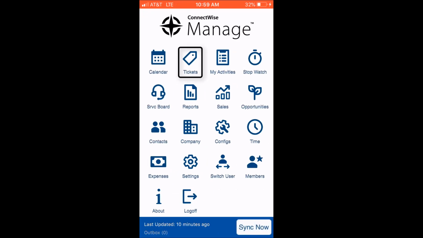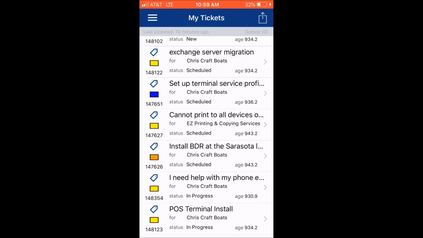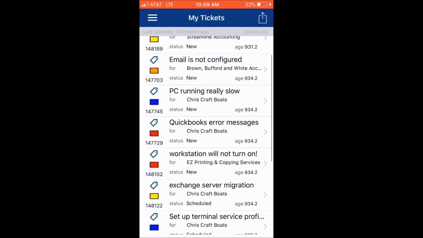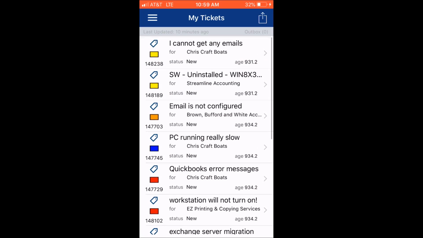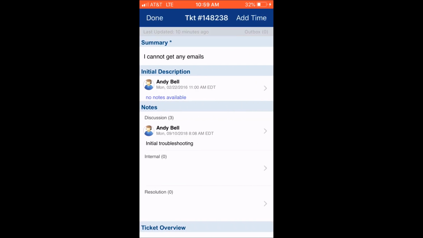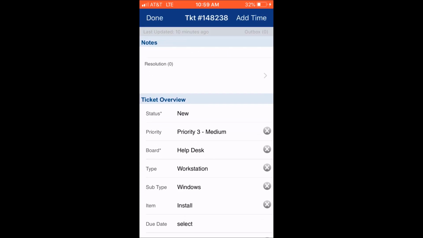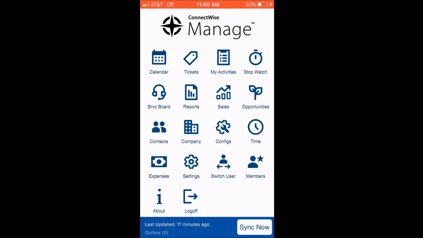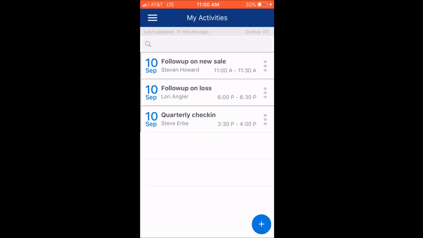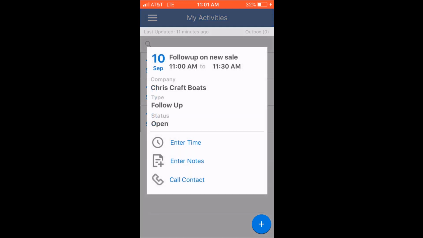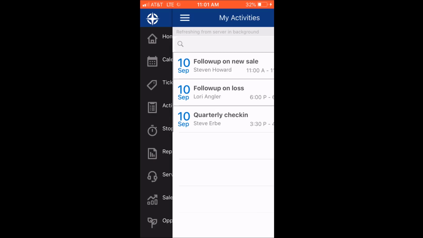If you are someone who is not scheduled throughout the day and need to access other records, you can utilize the ticket section. This includes service tickets and project tickets. This will display everything that you are tied to that is open. This way you can access, update, schedule, or add in time and notes. Next, if you are a sales rep, easily manage any activities so you can see what calls, meetings, or visits you have. From this view, you can see the status, due date, and summary of the activities.